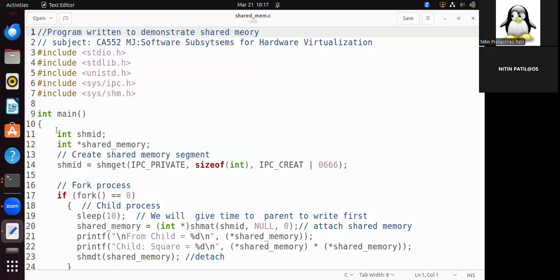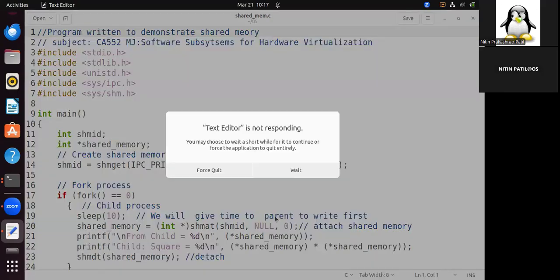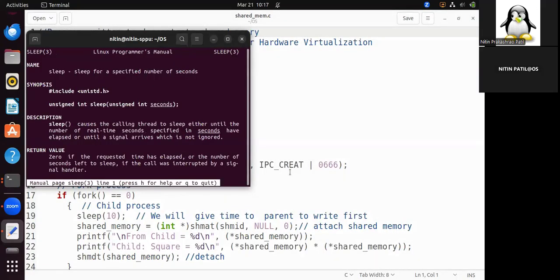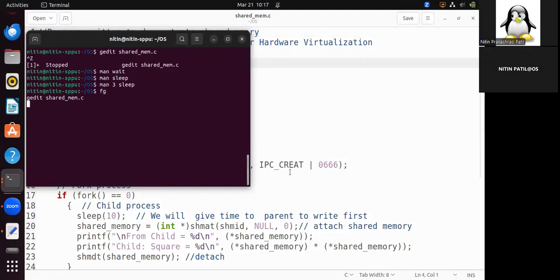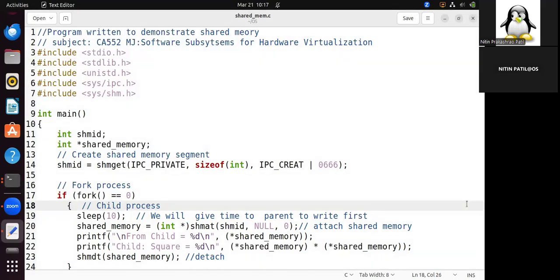As I stated, these are the header files which are added by us to give references or prototypes for standard IO functions, process handling functions, and shared memory management functions. Here, I have declared one variable called shmid, where we will be getting the ID of that particular segment, and we will be creating a memory area which would be referred to as shared_memory.